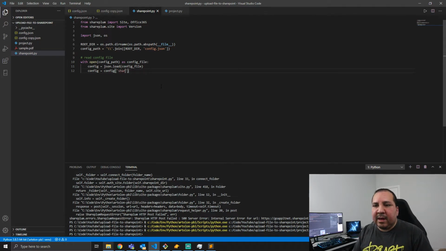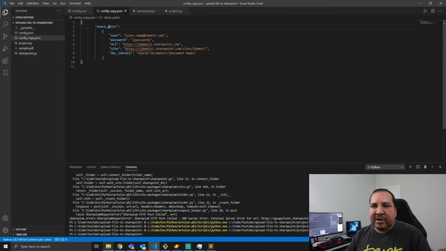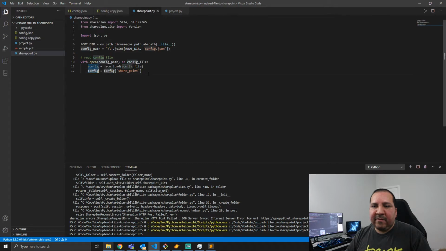So in this case, I want the SharePoint. Again, going back, if I go to the example, I have a SharePoint, then I have this object. Ultimately, what I'm doing is assigning this object to my config variable. All right.